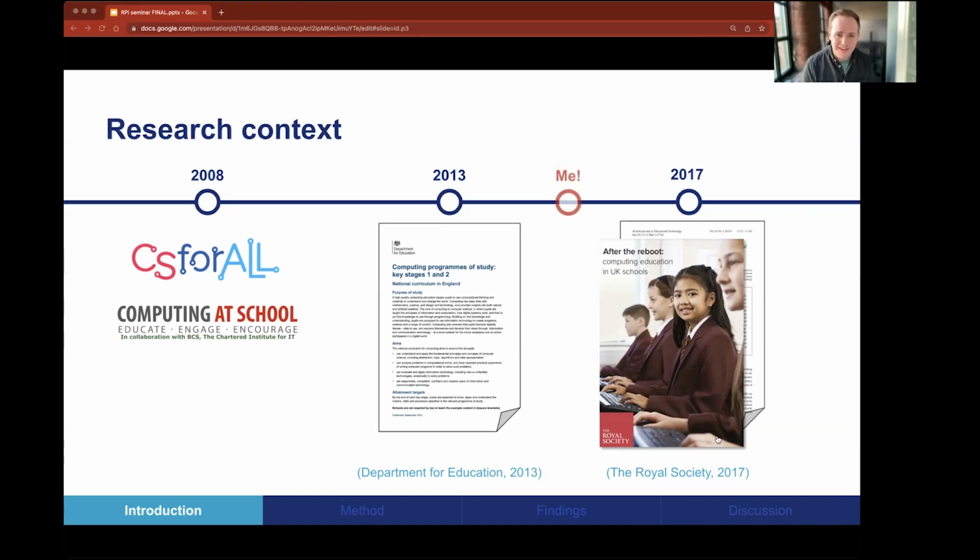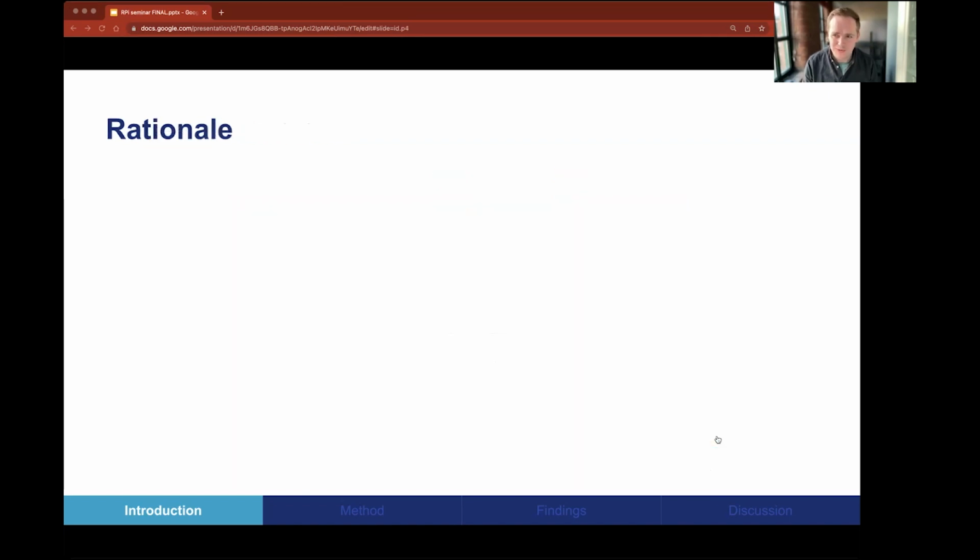Where I come into this picture is that I moved to the country in 2015 as a primary school teacher. So I was in the thick of it as the curriculum had been introduced. While working in schools, I took part in a lot of CPD events and developed curriculum plans, but I also recognized some of the challenges that myself and other colleagues faced, finding resources, teaching lessons, and things like that. That led me to want to do a PhD in education, specifically looking at computing.